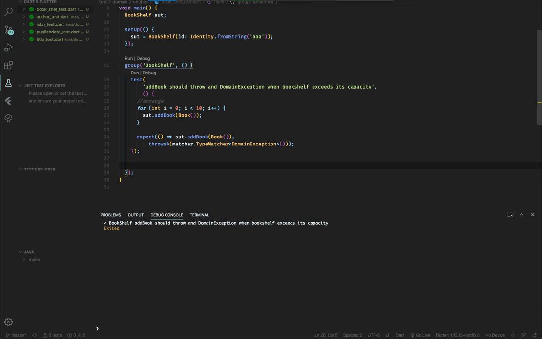Now I'll do the test for the success condition. Test add book should add book to shelf. Create a book, a new book.